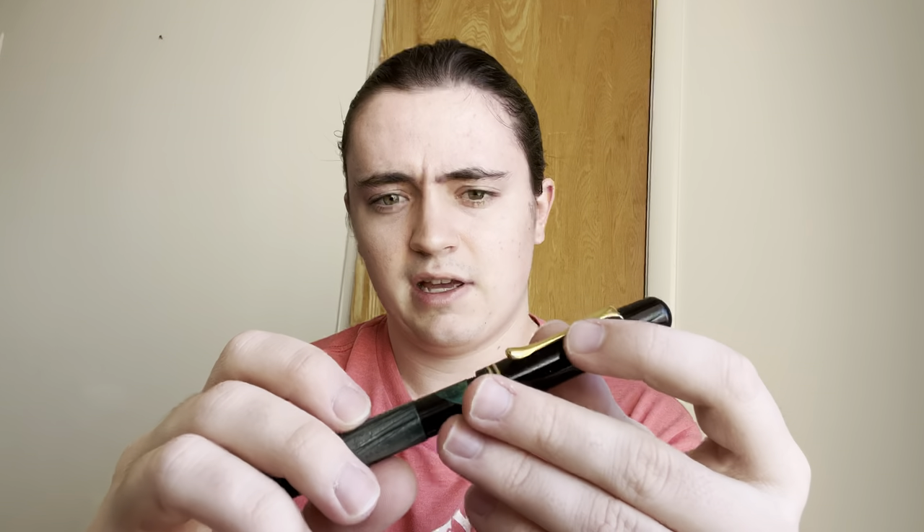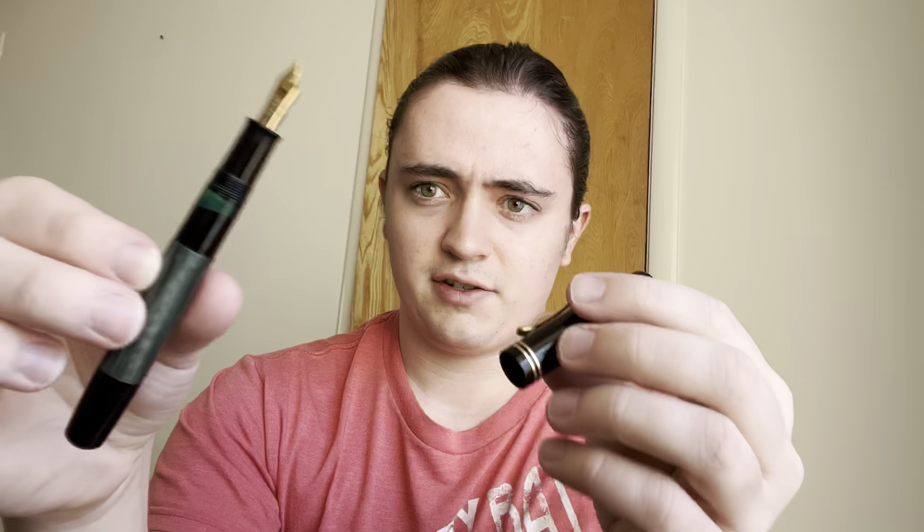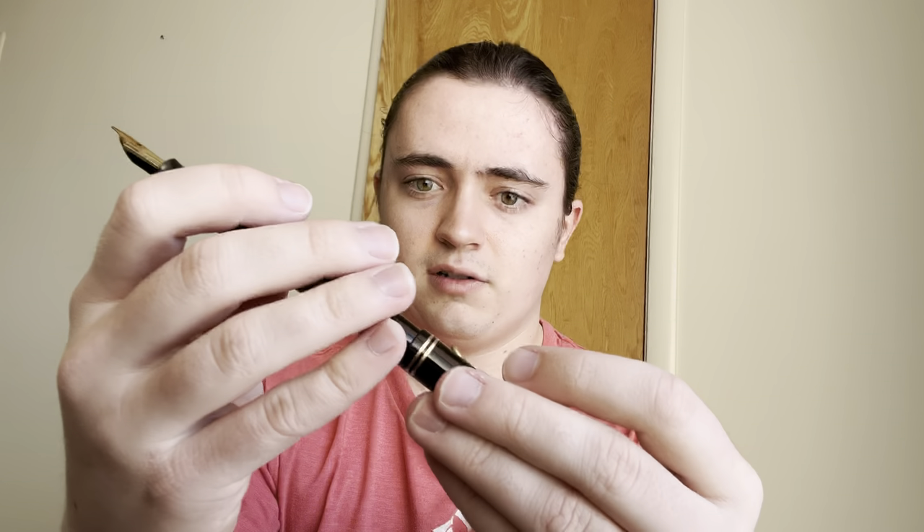I think this pen came out in the late 40s or early 50s, in the last few years of the 100N's production, because it has the plastic seal and the green ink window — and I love huge ink windows, they're just cool. It's got a beautiful green trim right here, and yeah it's just an amazing little pen. It's not quite a pocket pen but definitely small, posts securely, and it's a beautiful pen like that.